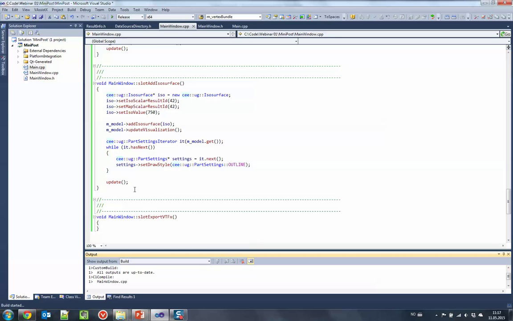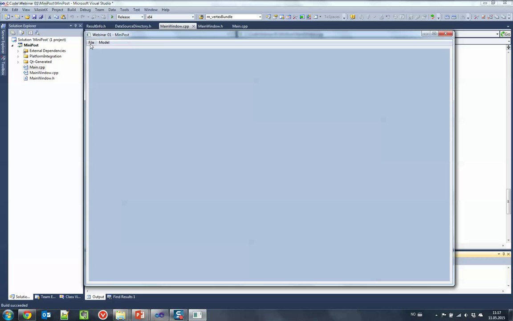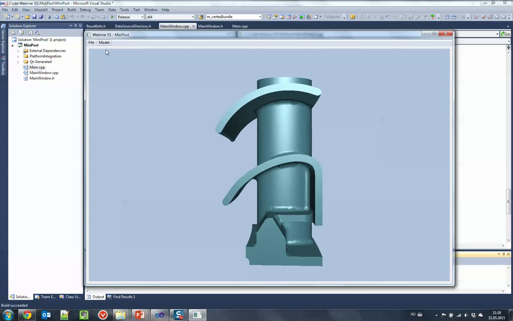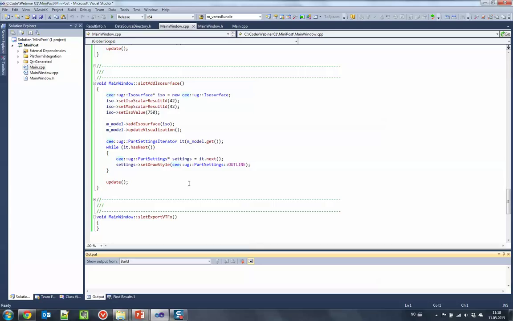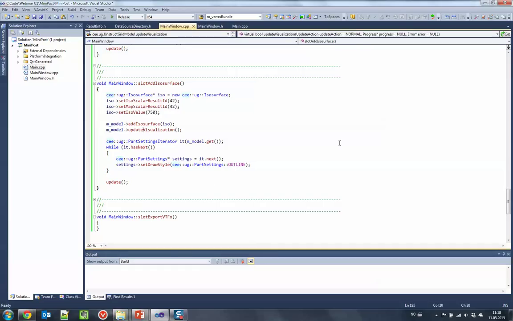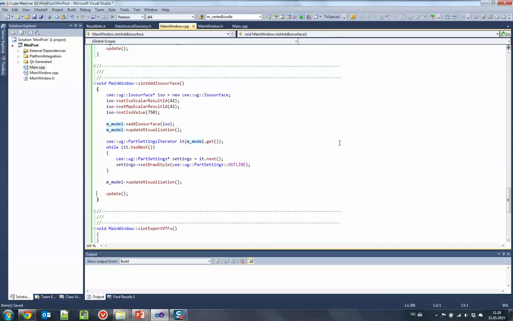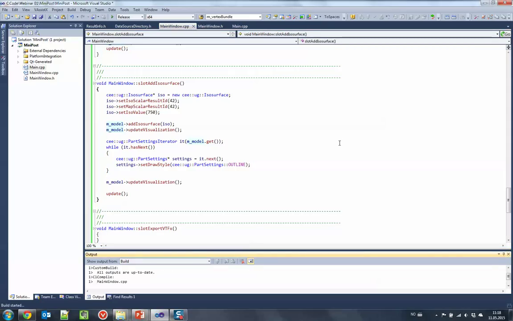So if you try this now, we should be able to create an isosurface of temperature at 750 degrees. So let's open this, move it a bit like that, and add an ISO. And for some reason we didn't get the draw style. And that is because I forgot to call update visualization. So I'm sorry about that. And this shows you how important it actually is to do update visualization whenever you change something.